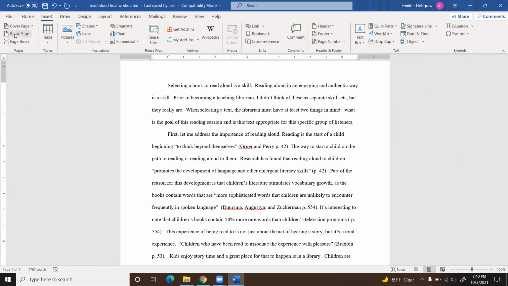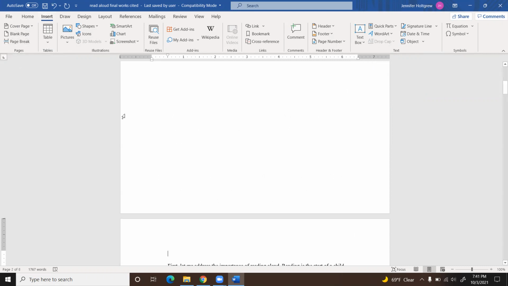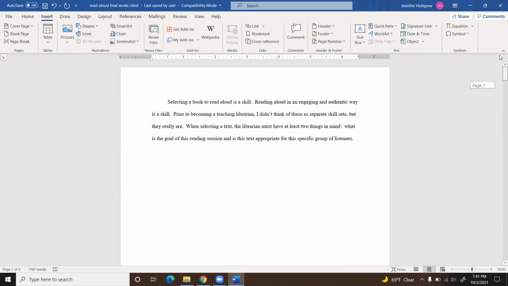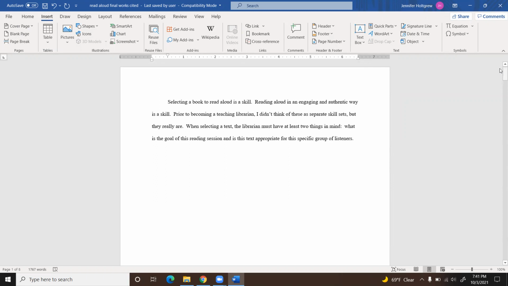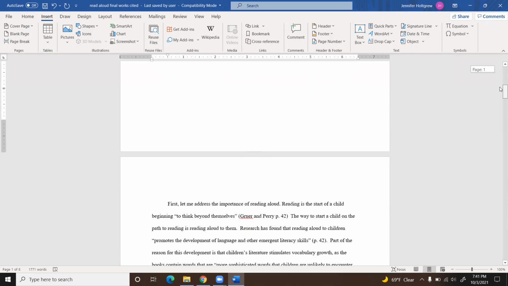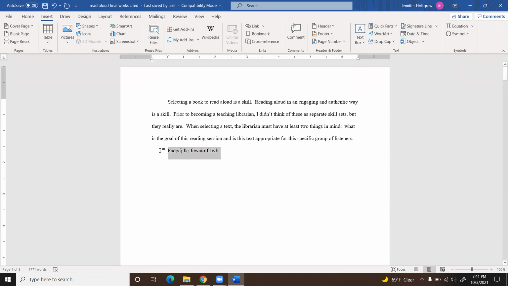Oh, in your last one, I forgot about insert page break. All right, say I'm here and I want to insert a page break. So I'm going to come over here to page break and I'm at insert. Okay. And it automatically gave me a new page. Okay. The reason I like this versus putting in just a bunch of enters: if I start continuing here and write on more of my paper, that didn't affect where my second page spacing went. Whereas if I didn't do that, it would affect that spacing. Okay, so insert page break is right here.